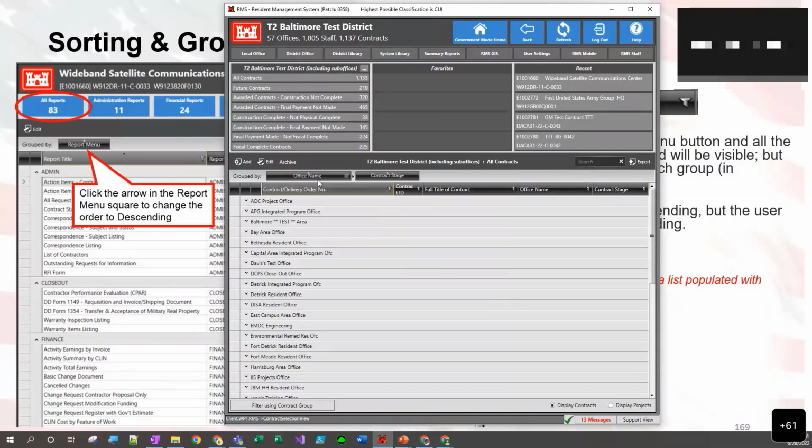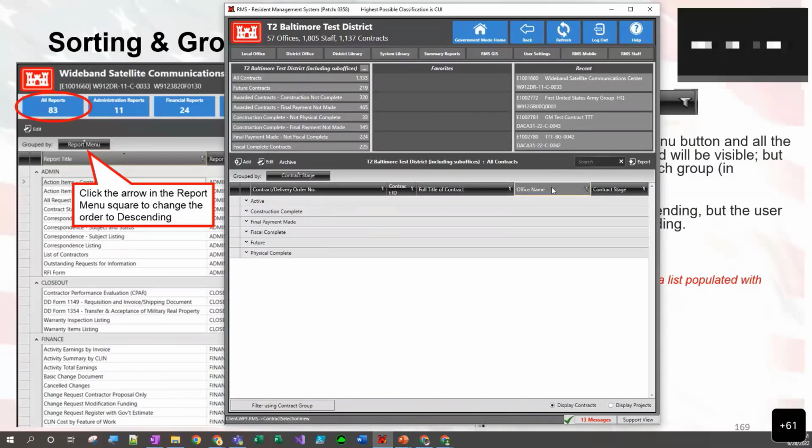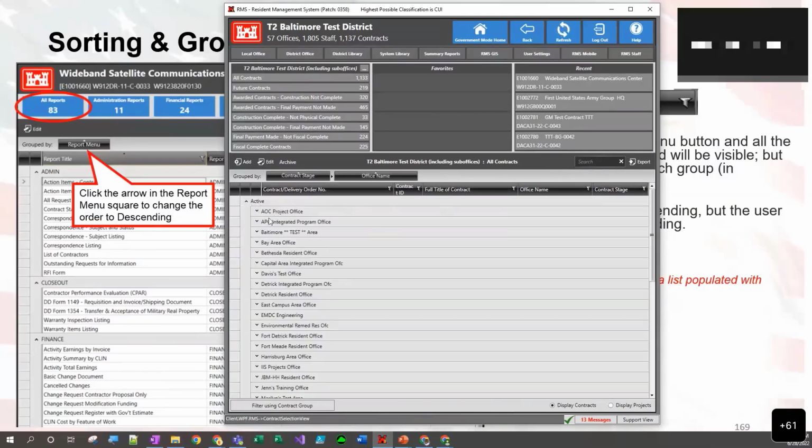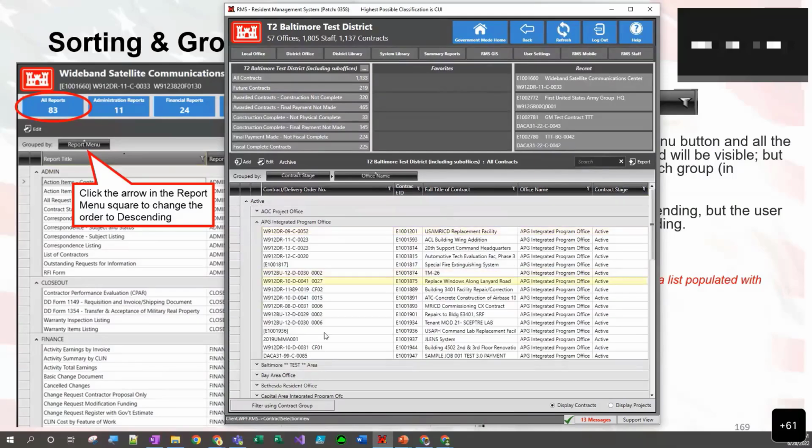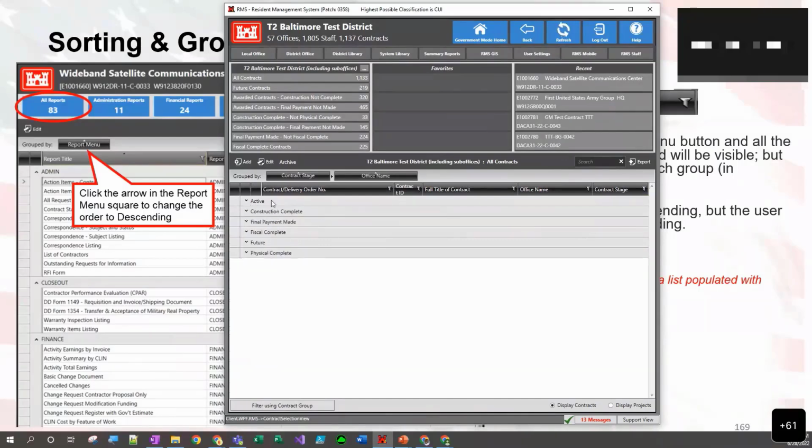If we want to layer it, we can go through and layer it that way. And if we close that and layer it backwards, we can have our active by contract stage, and then we can have active listed by office. And then underneath the office, we'll have those particular contracts pertaining to those offices as well. That's just a powerful feature that allows you to constrain your data in such a way that you'll be able to find it a lot easier. Once you're all done, you can go ahead and do an export. You can export your data elements.